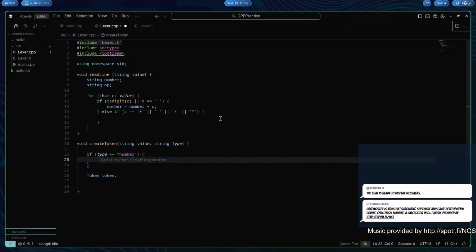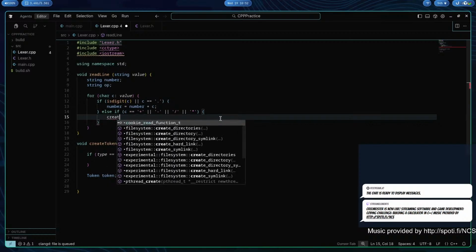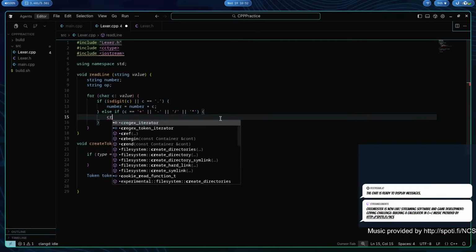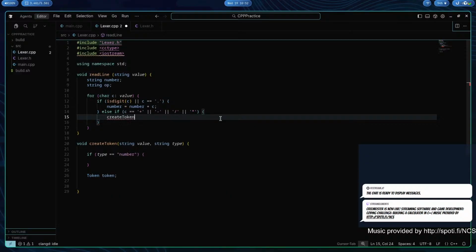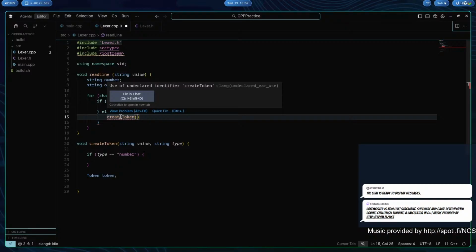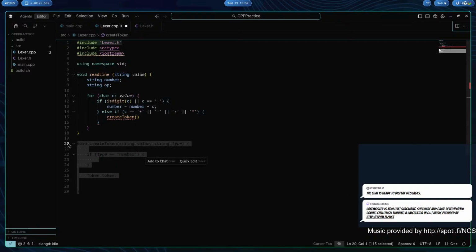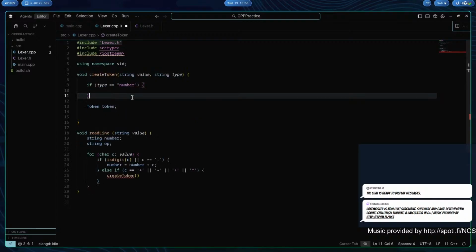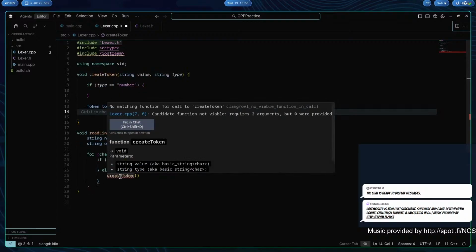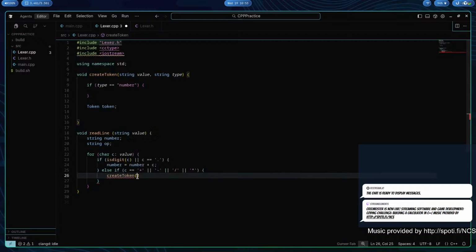Right, let's call it first. So we do create token. Am I doing something wrong? Why is it not finding it? Oh, right. Because now it doesn't have the two things, so that's fine.